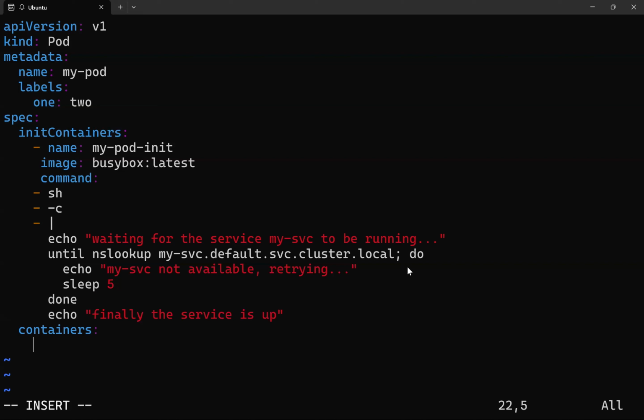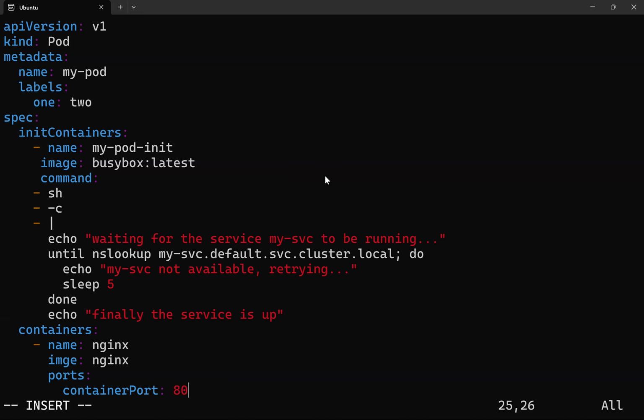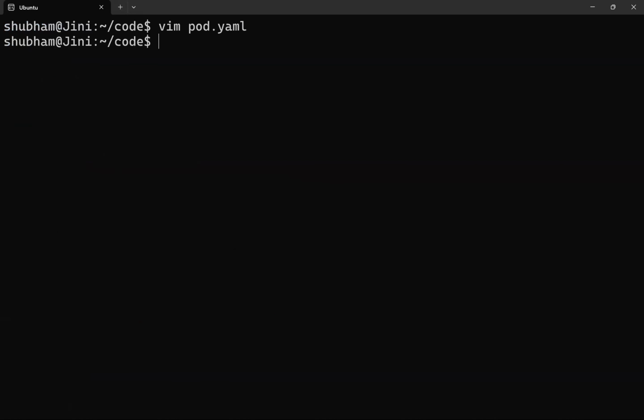And now let's write for the containers. So containers we would want to run is, first is name. Name, let's call it Nginx only. Image would be Nginx. And let's say ports, container port. Let's keep it as 80. I think it is created now. I think it is correct. So if there are any issues, we'll look on it later. Let us try applying it.